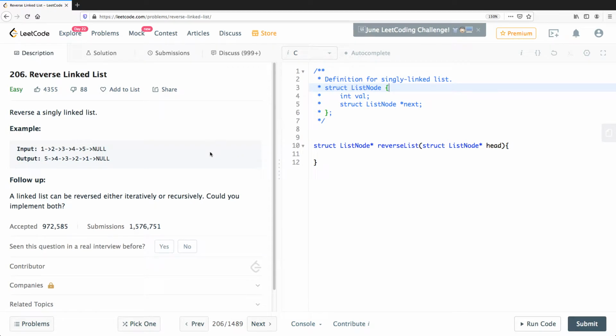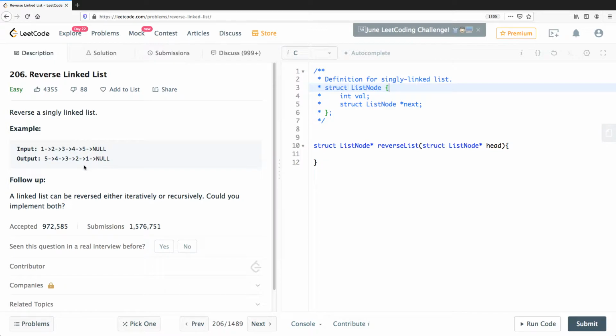Hi guys, let's try to do this list problem today on Leetcode. The problem number is 206, so that's 206 reverse linked list. It says reverse a singly linked list. The example he gives is 1, 2, 3, 4, 5, and it becomes 5, 4, 3, 2, 1, and the end of the list can be seen by the null pointer in the end.